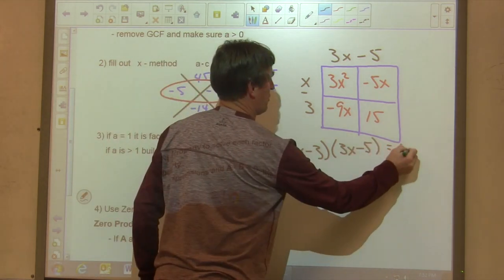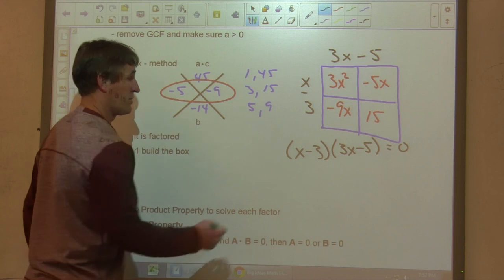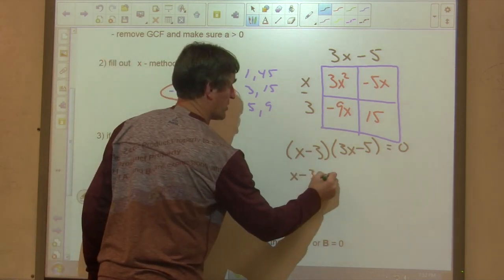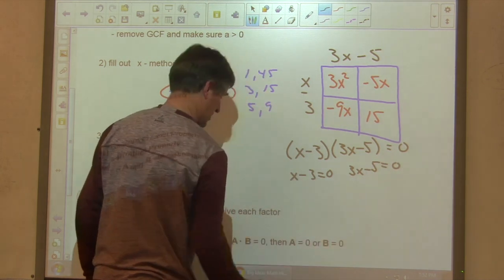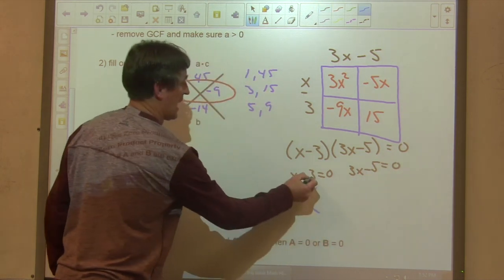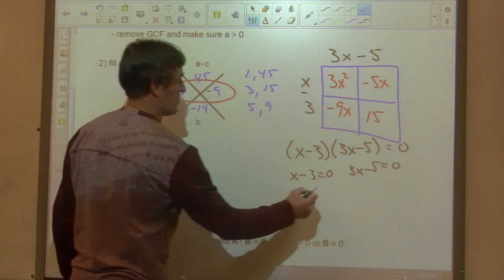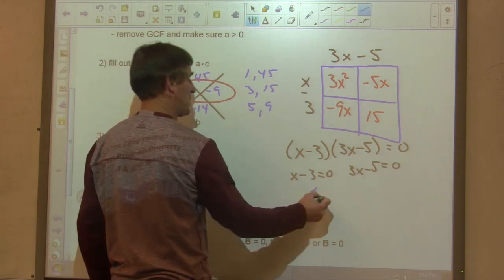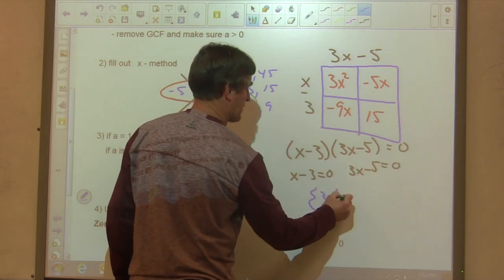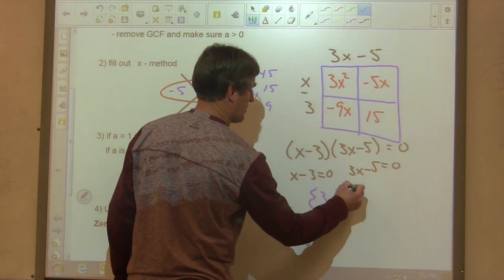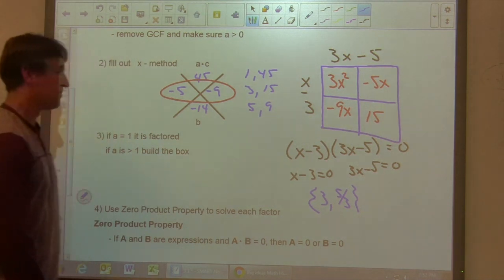Now, I'm going to assume that you can algebraically solve those and set it equal to 0 and solve. So I'm just going to go through the shortcut again. The shortcut would be the opposite of this divided by the number in front. So opposite negative 3 is 3, divided by 1 is 3. Opposite negative 5 is 5, divided by 3 is 5/3. And we're done.